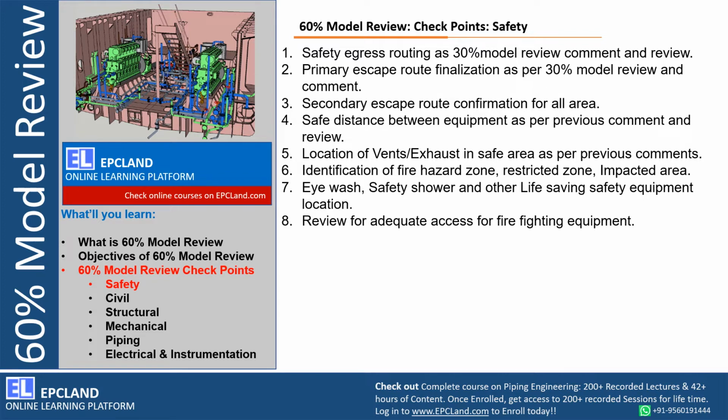Then review of adequate access for firefighting equipment. Okay, firefighting is very important. The firefighting network, hydrant, monitor, right? How the fire will be handled in case of any emergency during operation. Those criteria have to be reviewed, especially with the safety team, especially with the operational team.